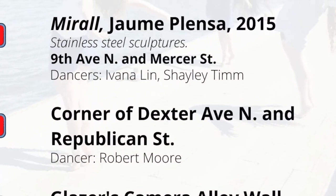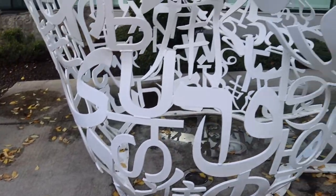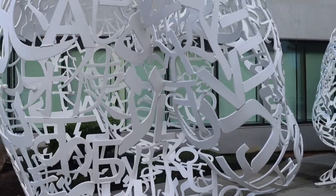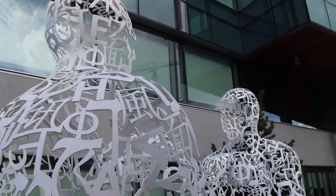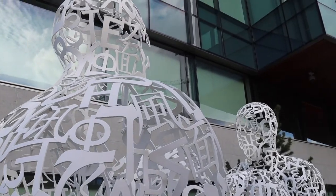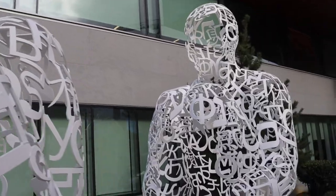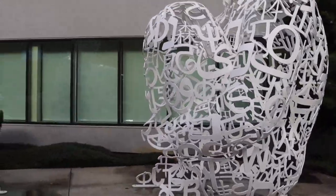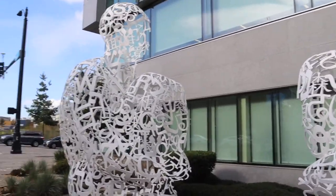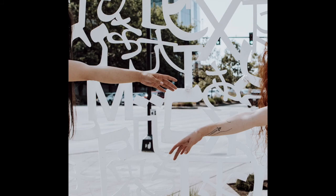My favorite is the 2 tall, above-the-waist sculptures by the Brain Institute that you can actually walk into. I like them because it has all those languages. You have to really look. You can't just walk by. You have to stop. But it's the languages. I mean, it's the recognizable Farsi, and it's Hebrew, and it's English, and it's Greek, and that's what's wonderful about it. And I like that you can touch it.